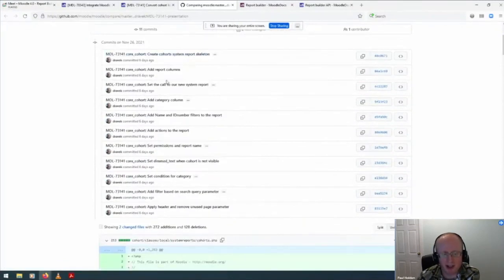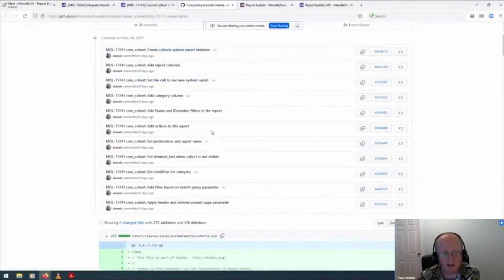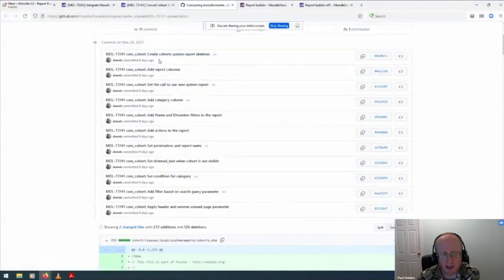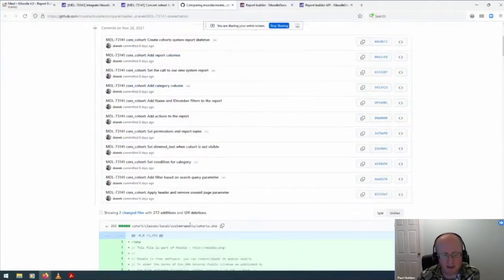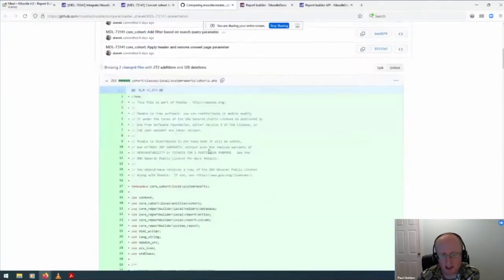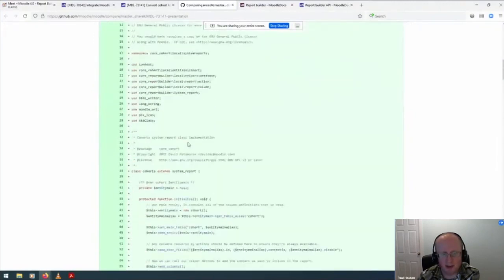But the repository here is really well detailed and defines specifically the different considerations and aspects for development that need to take place. There are a lot of commits there, but there isn't actually that much code, which is really nice to see. The API doesn't require you to create an enormous amount of code.